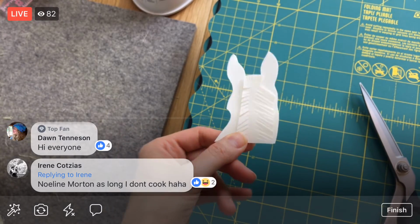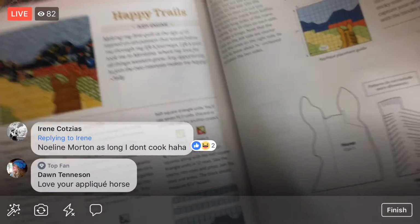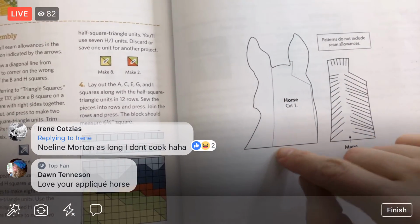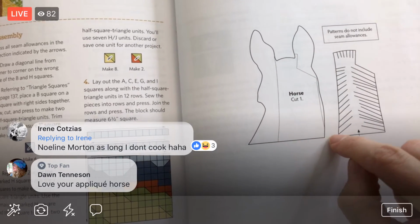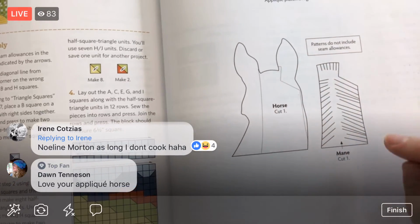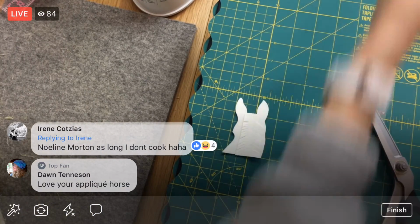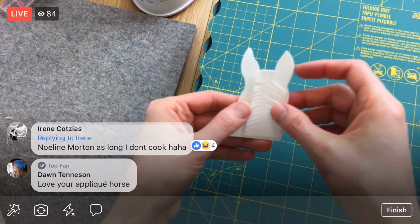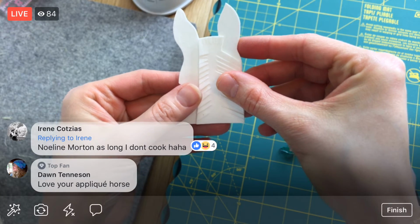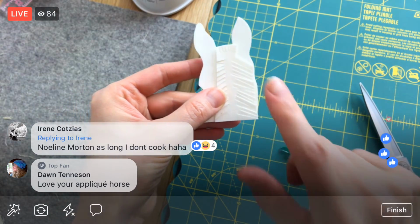That is cute. Okay, so on our instructions here, it does show placement of it, but you know, we can pretty much figure that out, right? So it looks like it bleeds over a little bit here, but it looks like this is kind of in line with that ear. And the bottoms are aligned. So let's go based on that. Ooh, and Wonder Clips would come in perfectly handy here.